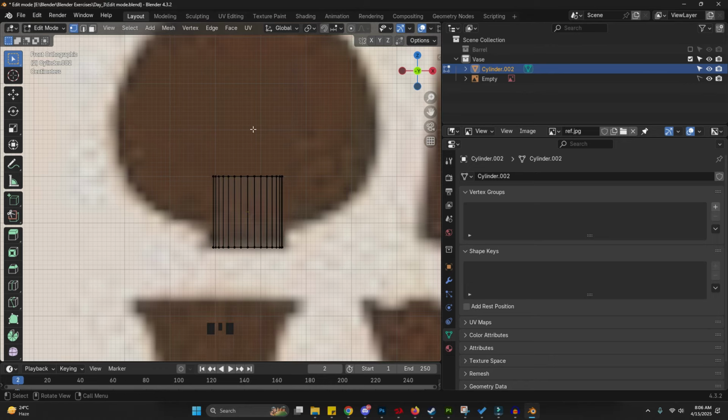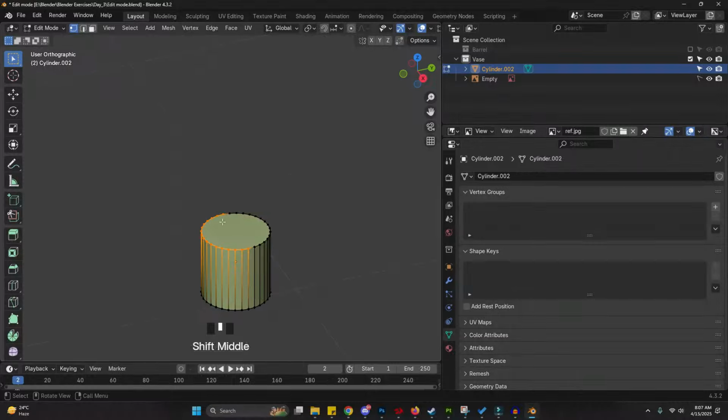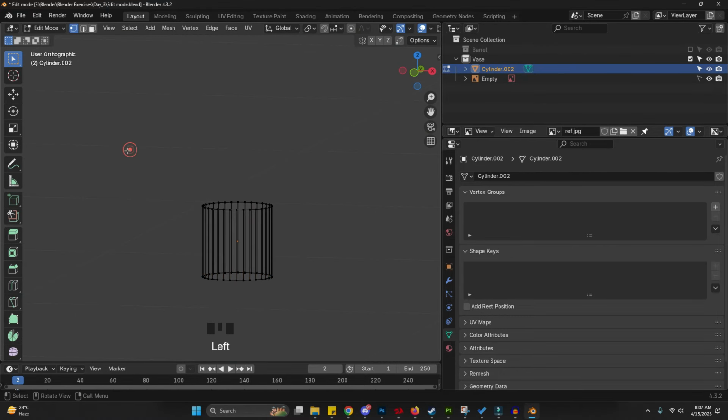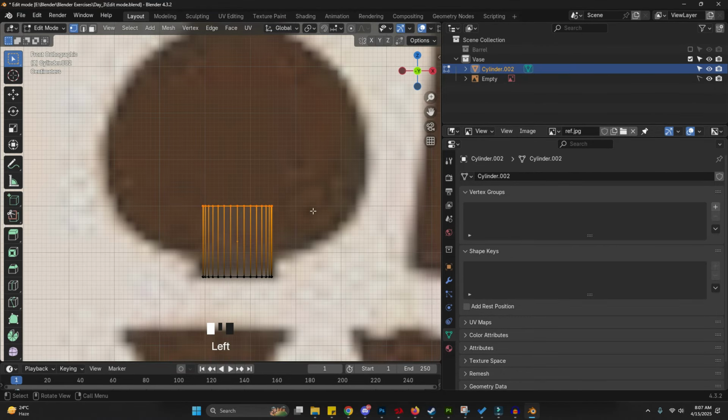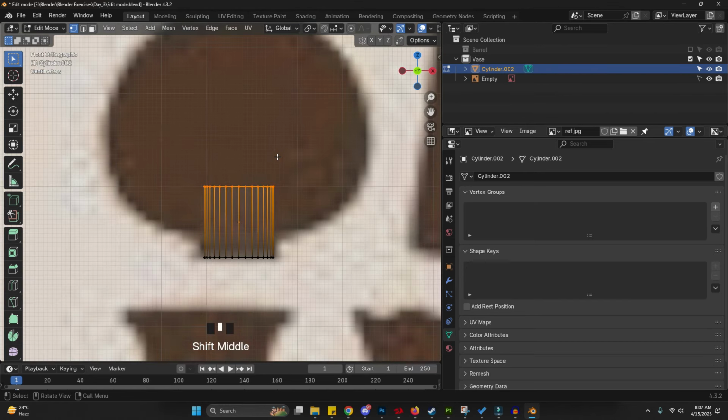One benefit of using this wireframe or X-ray mode is, let's say if I was in solid mode and I selected this, you can see the back never gets selected. And that's a problem that a lot of newcomers face. So when you want to select something from the front and the back all together, you need to be in your front view and then go into wireframe. You can be in any view, it doesn't really matter, but when you're selecting something in wireframe or in X-ray mode, it's going to select the front and the back.